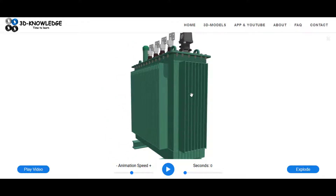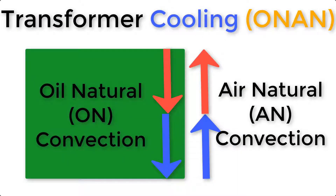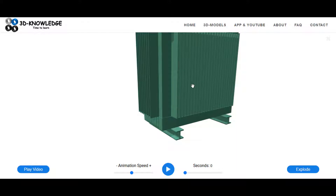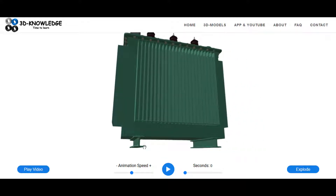Around the tank you can see there are some cooling fins. The cooling fins are to dissipate heat - they'll be air cooled, meaning as air passes over the fins due to natural convection, the heat from the oil inside will be taken away. So that's the base of the tank, the tank itself, and the heat exchanger on the side. We've discussed how it can be cooled and what the fluid is doing inside.